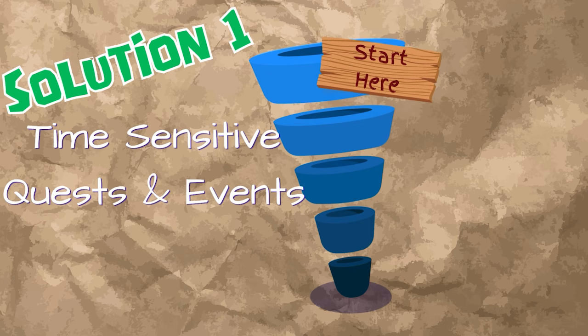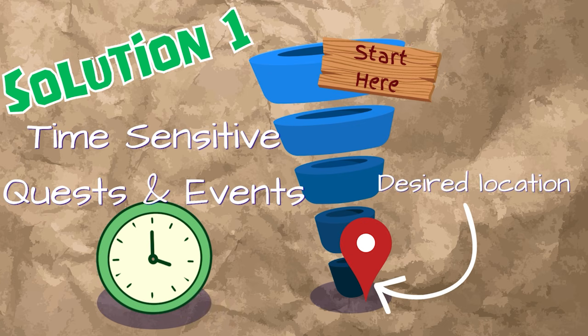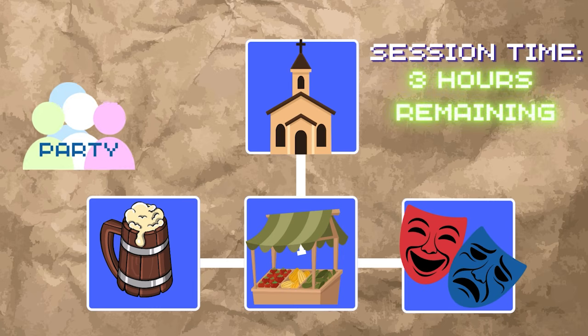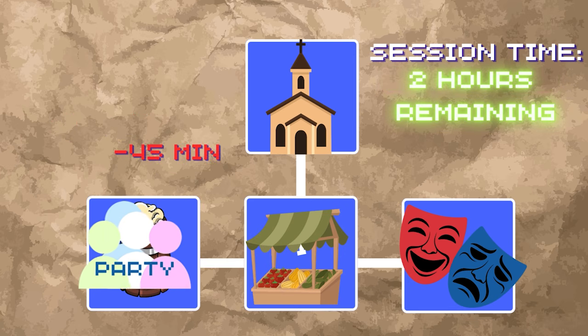The first solution I have would be to funnel your players to certain areas with urgent quests or events. Say, for instance, there was a certain quest line where the players had to stop this evil ritual that would summon a bunch of undead within the town at the church. So, inevitably, the players would end up being funneled towards the church area first before any of the other areas within the town. We could also have our players funneled to the tavern first before the church by setting up the questline to where they need to eavesdrop and gain information from various different local people at the tavern.